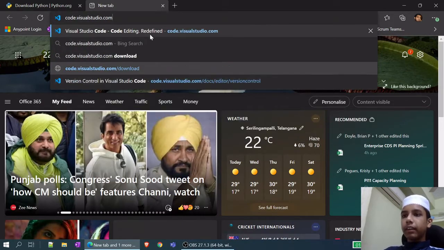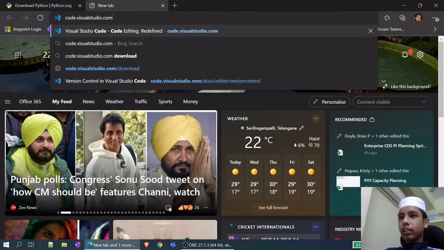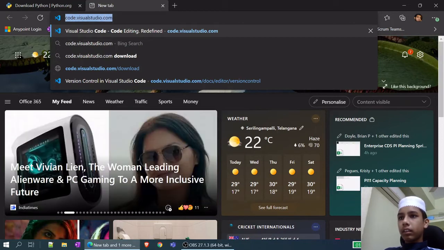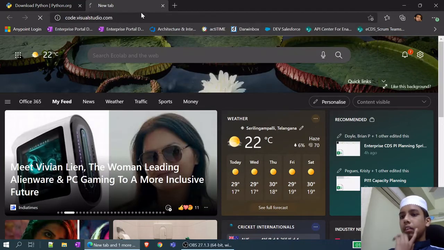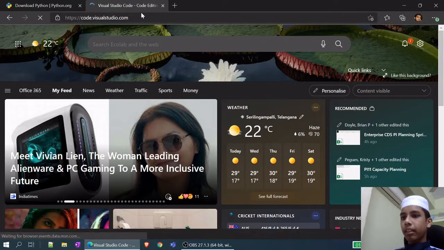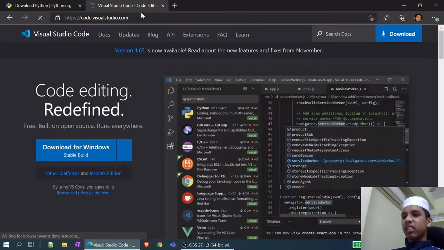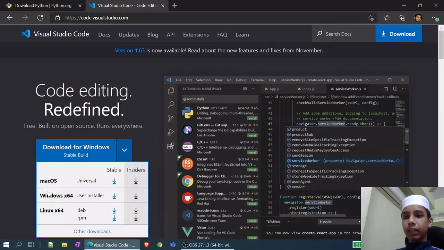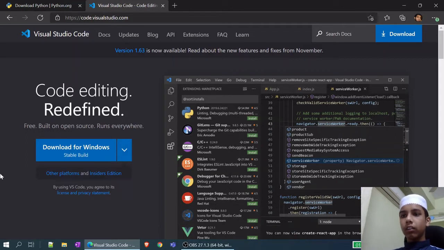Open the VS Code website. Okay, now I am opening this. After opening this website, there will be a download button here. If you are using Windows, you can download it for Windows, and if you are using Mac OS or Linux, whatever it is, you can download for that. I click download for Windows.